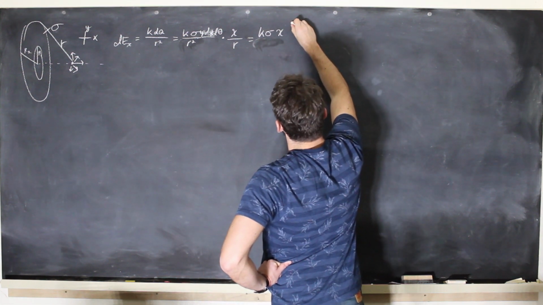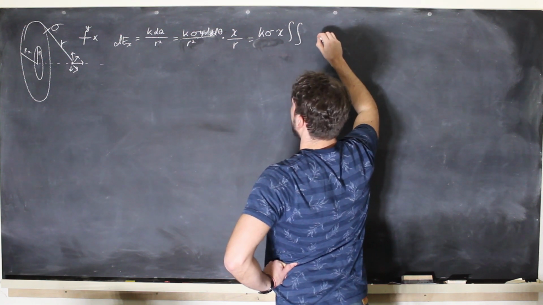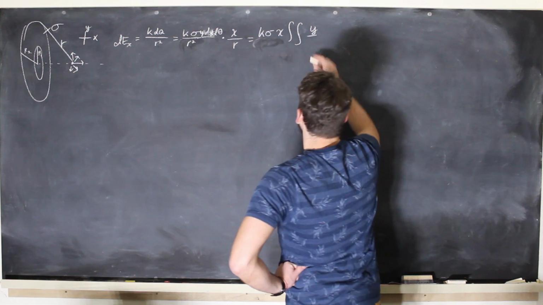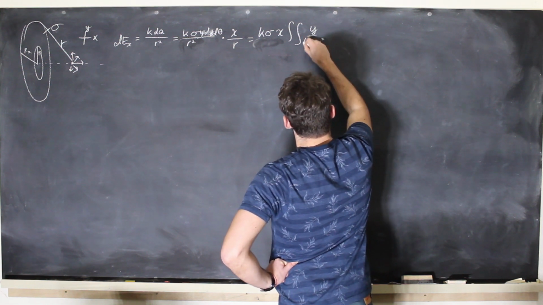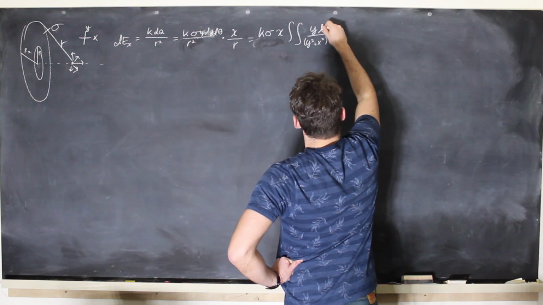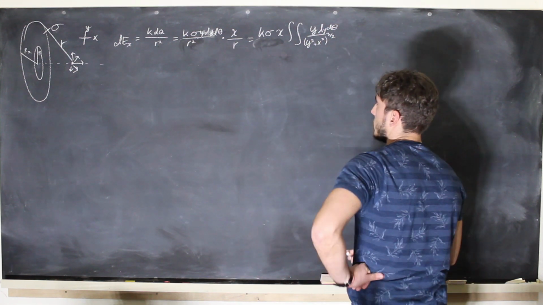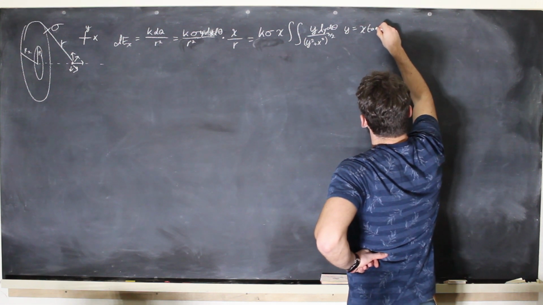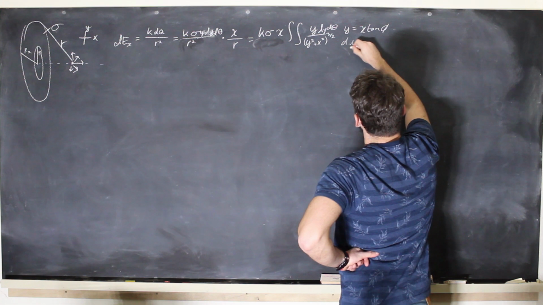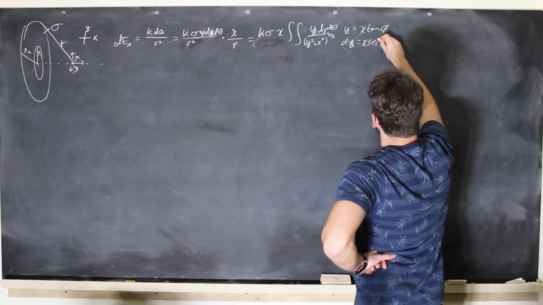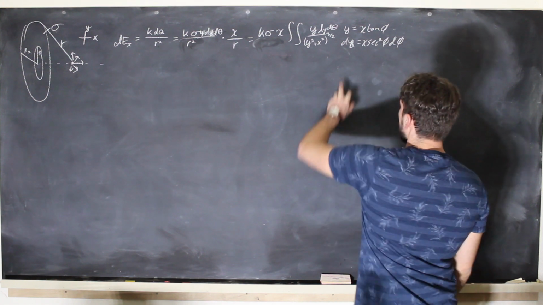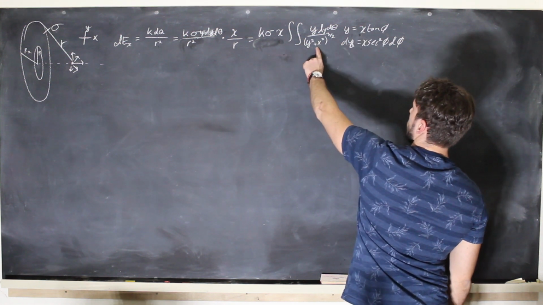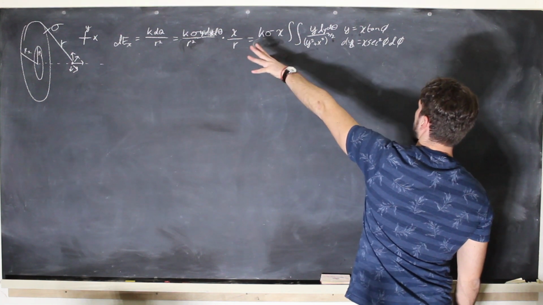x double integral of y over r cubed, and r is y squared plus x squared to the 3/2, dy d theta. And of course, we're going to be doing a lovely trig sub. y is equal to x tan phi, dy is equal to x secant squared phi d phi. y times dy, we have x squared on top, x cubed. When we pull out an x squared here, we're going to get x cubed, so all the x's are going to go away.